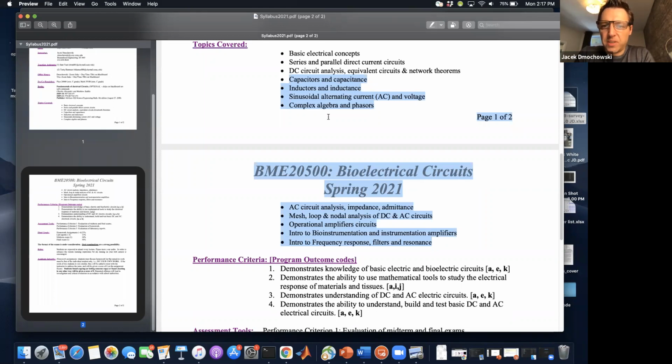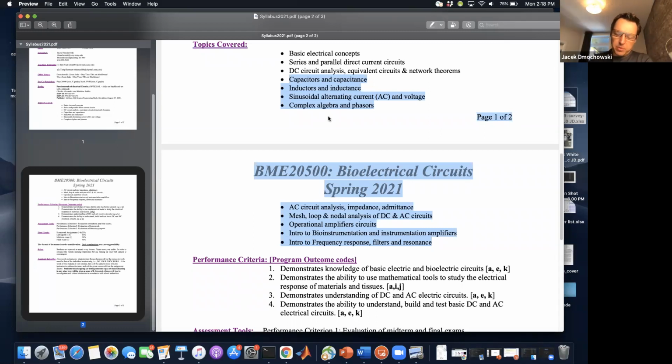It can be anything that's not static. So DC just means static, which means that if you analyze the circuit, the solution that you get will apply to all of time, right? So you're just looking at a static system. On the other hand, AC just means that there's a temporal dynamic, which means that these quantities vary with time.